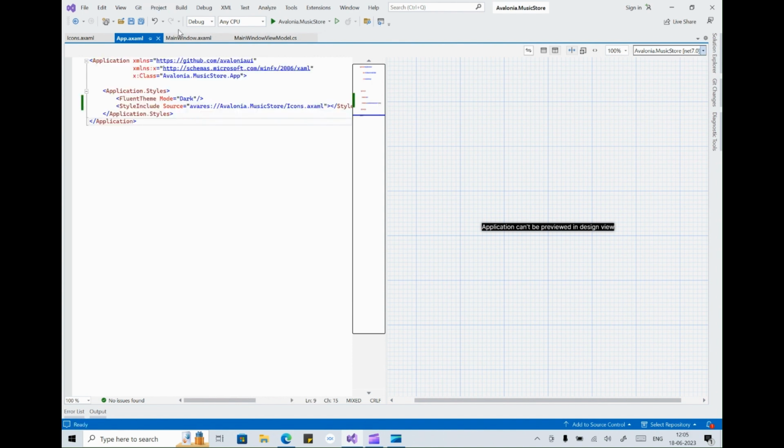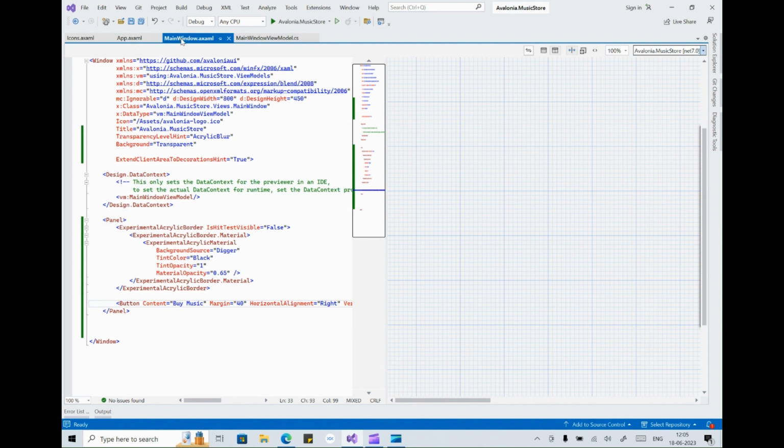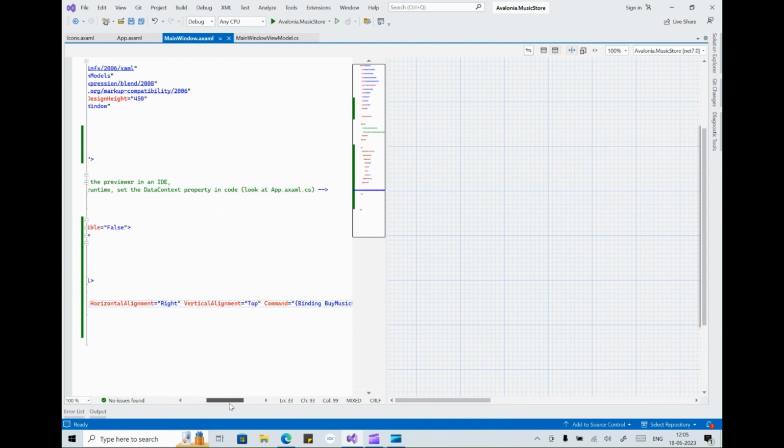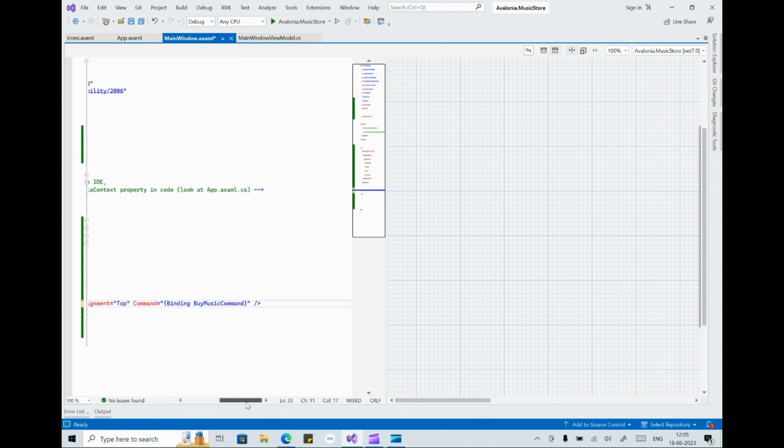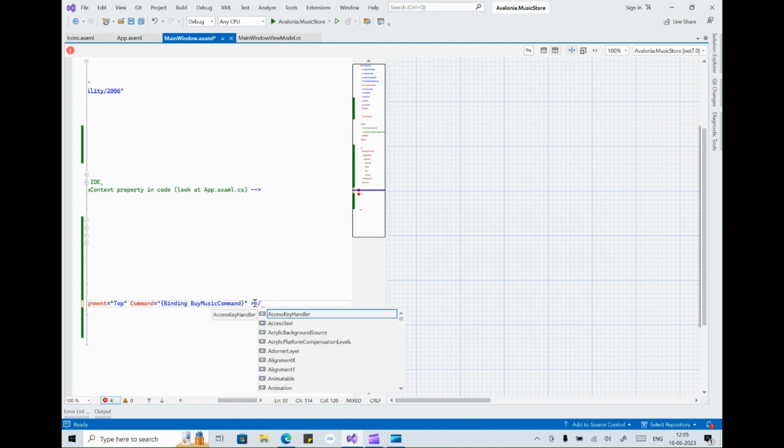And then let's return back to the MainWindow.xaml, and now we have to include the icon that we have created. So let's go to the button and remove this content. Now we do not need it, and let's close this button like this.